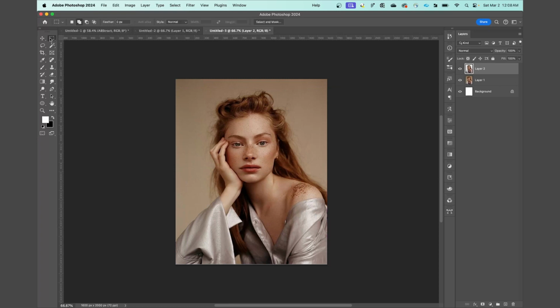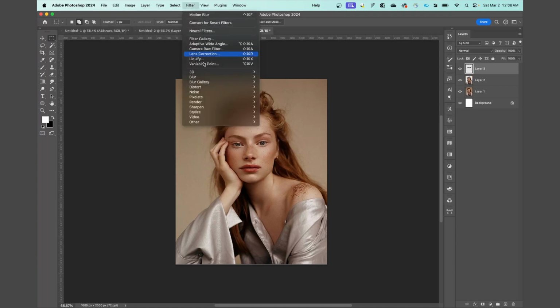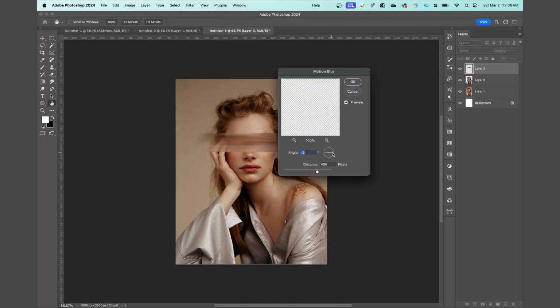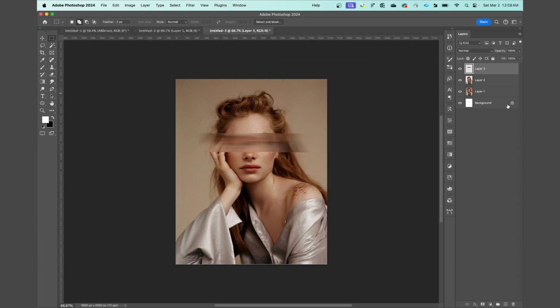Now I will take the selection tool and I will select around her eyes and hit Control J. Now I will go to the filters, blur, choose motion blur and keep the direction almost same. Here you go. Now I'm selecting it again and choosing the below layer and stretching it out a bit towards the edges.